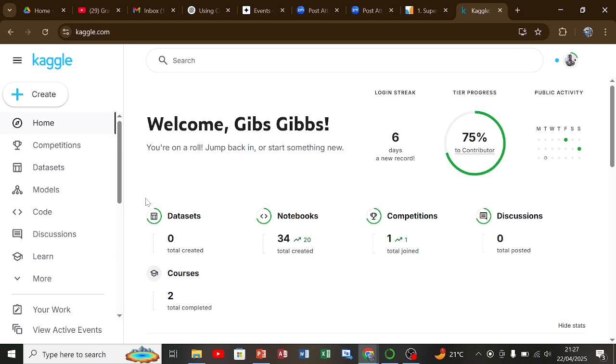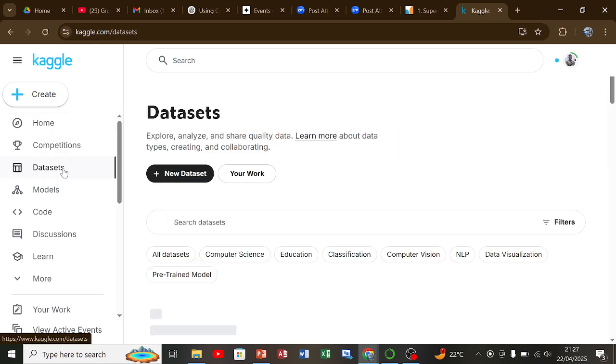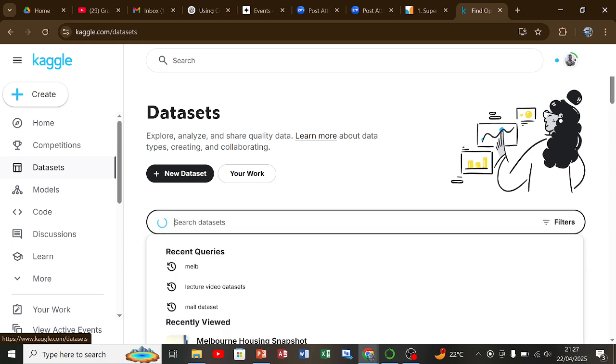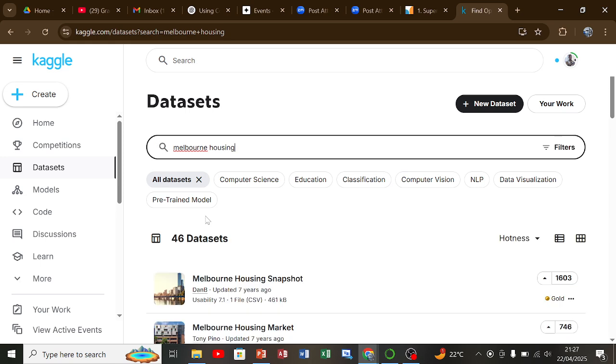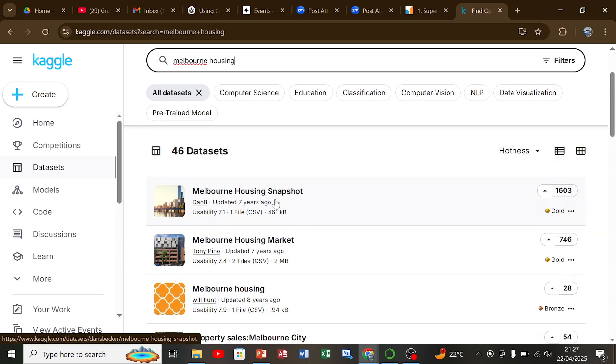If you don't have an account, you first sign up, and after logging in, you go to datasets, and then you search for Melbourne housing. So it will bring up this Melbourne dataset.